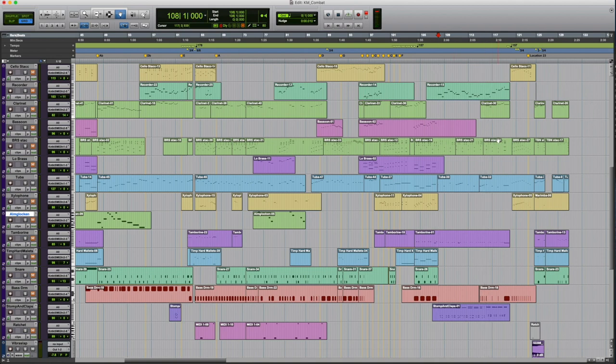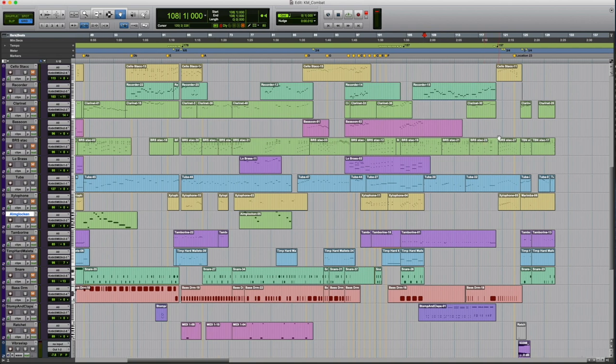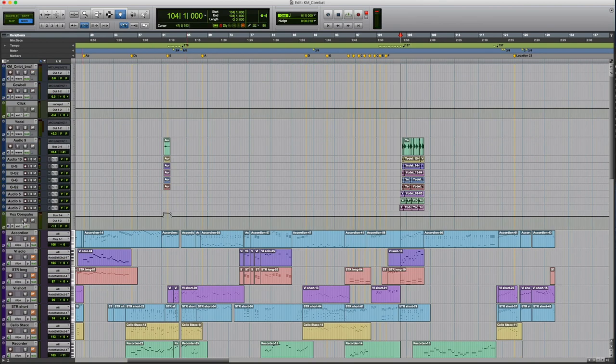So one of the problems I have when doing this is trying to balance the tuba with some of the low strings sometimes. They tend to obscure each other, and the tuba doesn't put out a whole lot of sound, unless they're really blaring. A lot of times it's just doing these little puffs, the boom, boom. This has got just an excellent full sound. This is the Symphobia, kind of just as a whole section. So as I'm using these. Oh, guys, we get it.